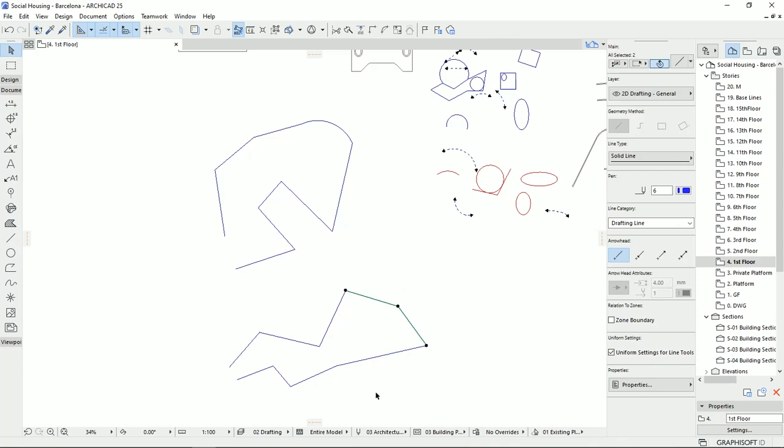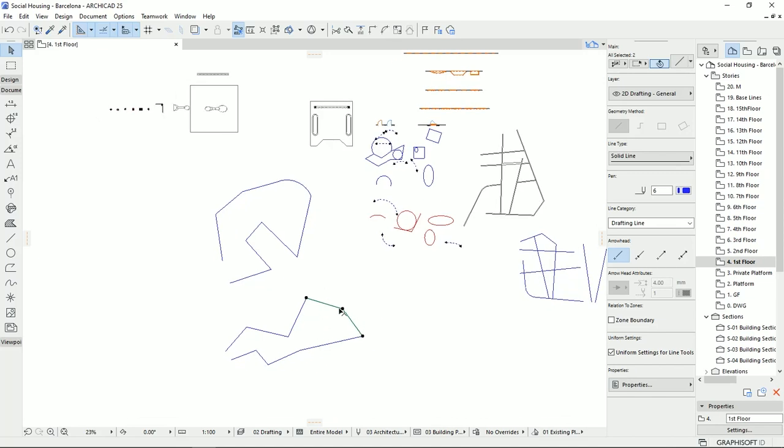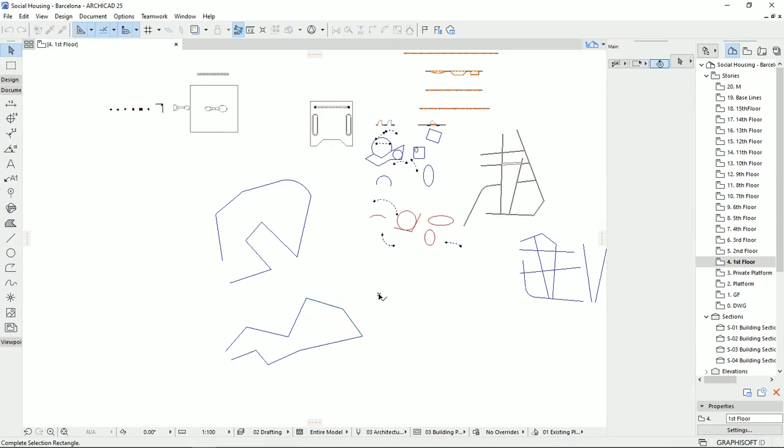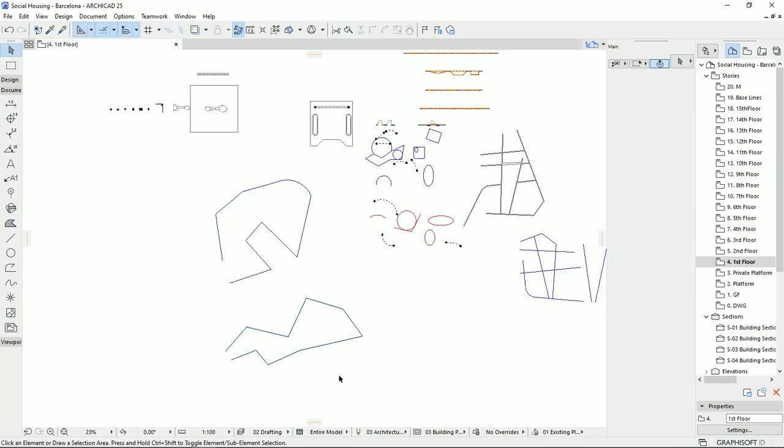Imagine that you have a very complicated and very big design. You draw something with the chain line tool and you want to change it. Then you have to ungroup it, and to group them together, you have to select them all like this. But if you have other elements in the middle or on the surrounding, it's going to be time consuming to select all of these lines and regroup them with Ctrl G. Instead of this method, we can use the polyline.